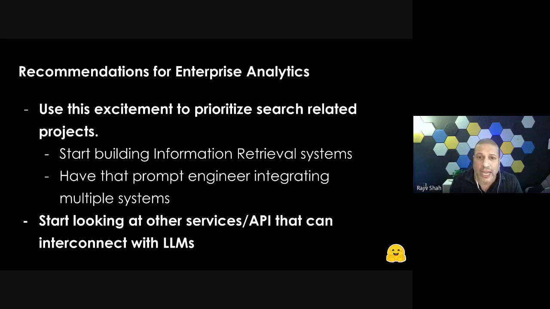I also think this is a great time to prioritize those search-related projects. ChatGPT again has highlighted all the limitations of search inside enterprises, all the different silos, all the specialized information. It's a great way to start thinking about how we can use some of these new vector databases with information retrieval systems. And this is where if you have that prompt engineer out there, they can start working on connecting and building these search engines, these new ways to search across the enterprise, across multiple different domains that before might have been very siloed, very separate places. We can start putting them together.